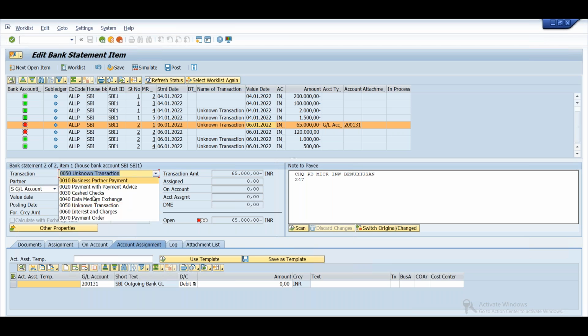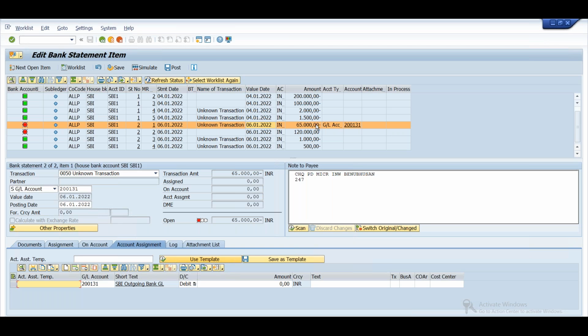So this one is a transaction. What kind of business transaction is it? It is showing as an unknown transaction, but we can find a relevant transaction for this and post.